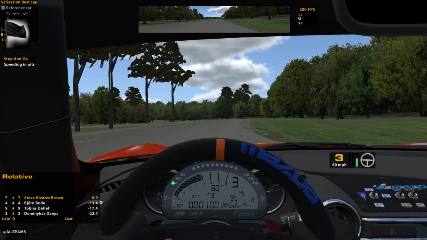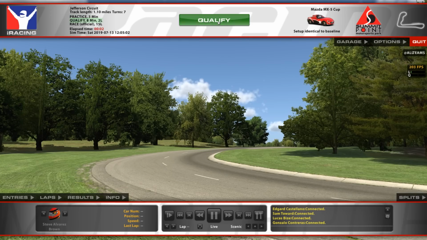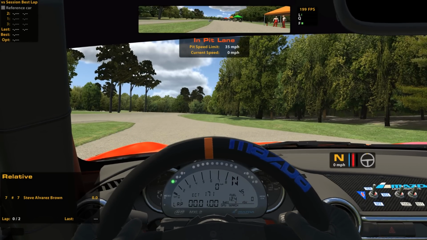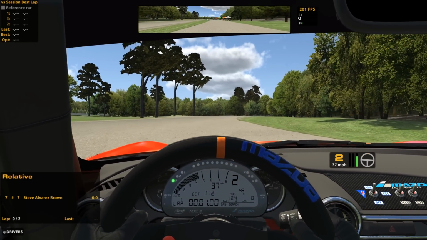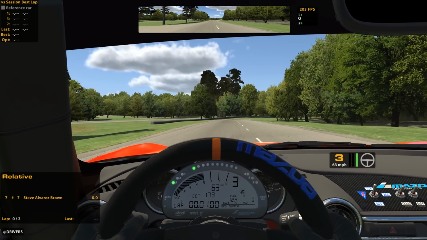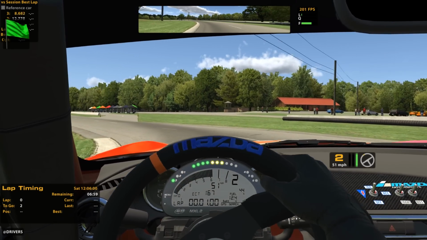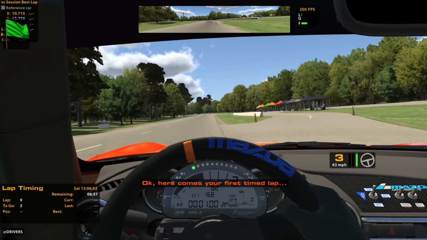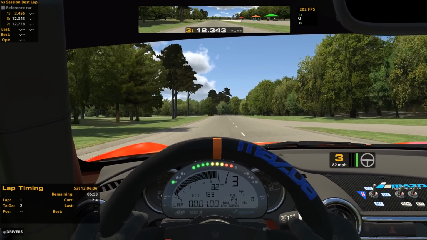And to kick things off, we have a stop code penalty for speeding in the pit lane about 2 seconds into our comeback. But anyway, this is the Jefferson circuit at Summit Point. It's like a weird little small track off the side of the main Summit Point raceway. And in normal iRacing fashion, 2 laps of qualifying. Let's have a look at the circuit.